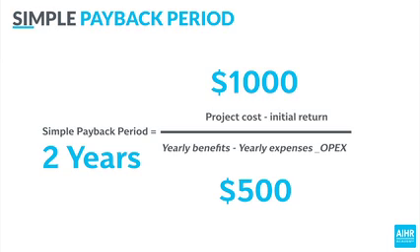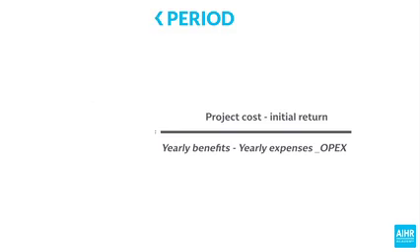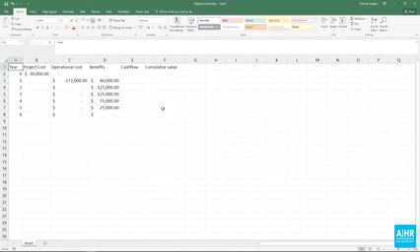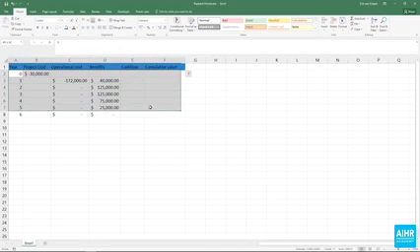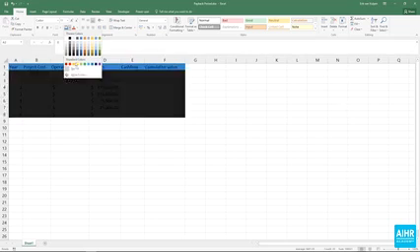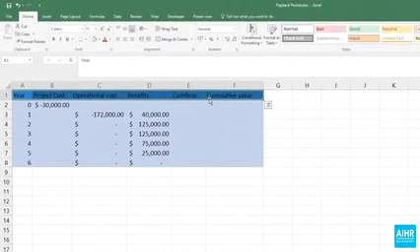As I already said, there's a more complicated way to calculate the payback period. For example, when you have certain costs that start to occur over time. Now here's an overview of how you can calculate the payback period. This is the top column, and I'll color it. This is the bottom part, the real information. As you can see, it holds the year, the project cost, operational cost, benefits, cash flow and cumulative value. We have year 0 till year 6.